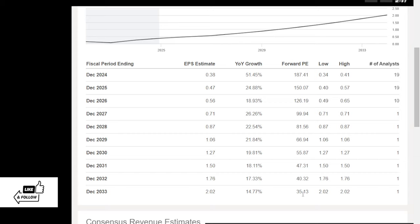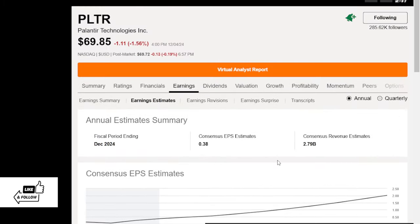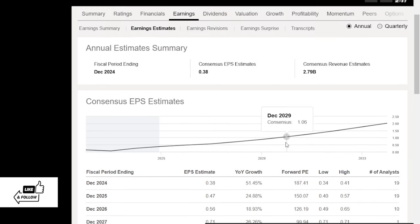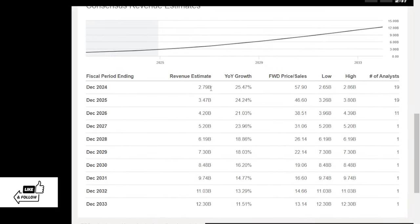That would make it unprofitable most likely to hold. So I would no longer want to be too excited about Palantir at this price — but it was a lot cheaper before. The forward price-to-sales for 2025 is 46 times sales; when we thought it was attractive it was only 8 times sales. Trying to get a growth stock way below 10 times sales would be the goal, and taking money off the table when it's 40 or 50 times sales would be a good idea.